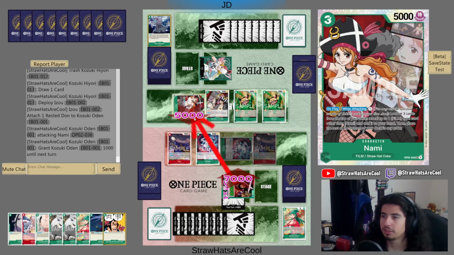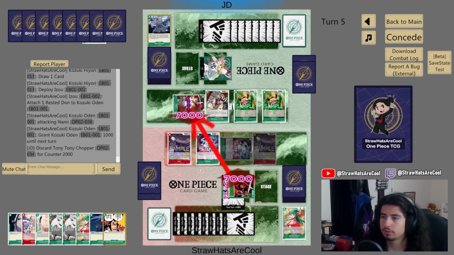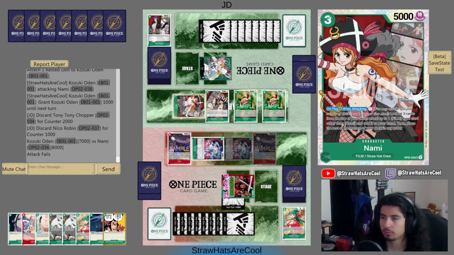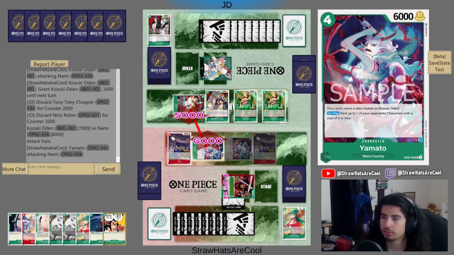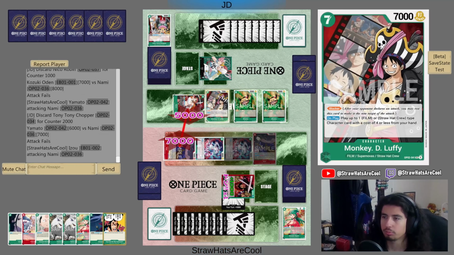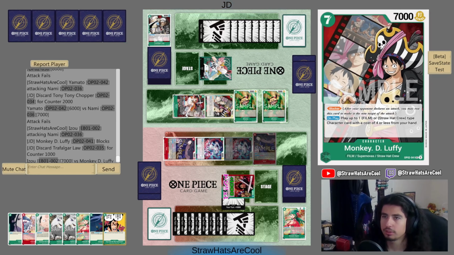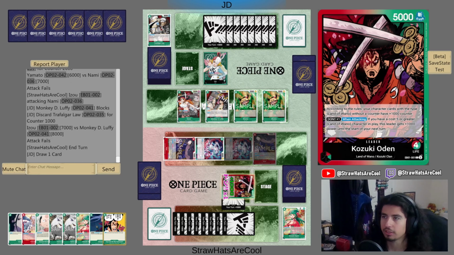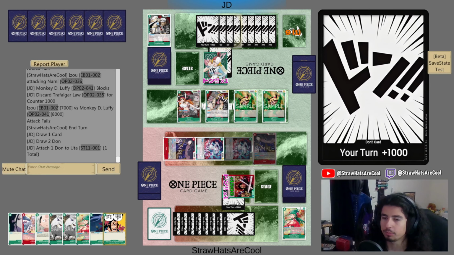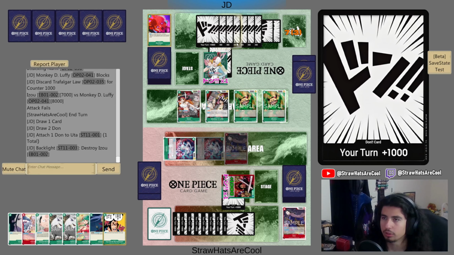Got 9 cards in hand. They will just be able to get a free block here with the Luffy on the Yamato. But if they do, probably just going to block here and give a 1k now is what we see. But we are getting cards out of their hand. Generally speaking, they're going to want to play something pretty big out, which means we might get to keep our board. They do have a backlight, which is a little bit frustrating.